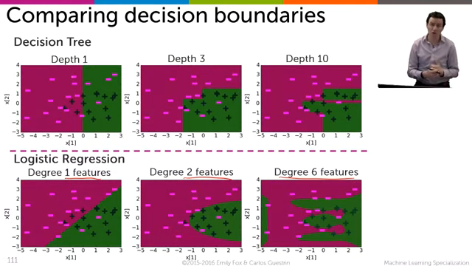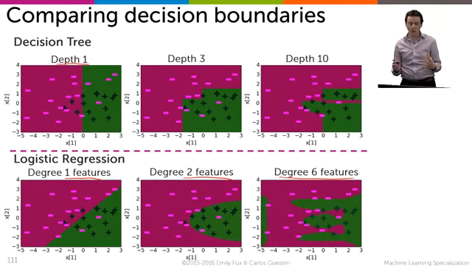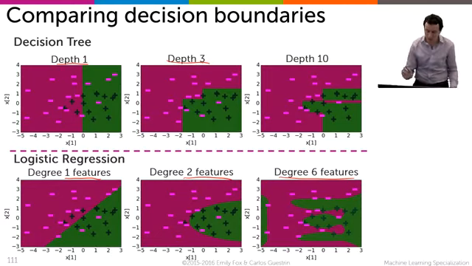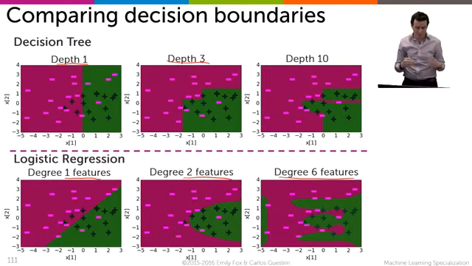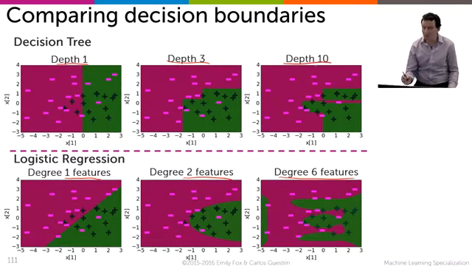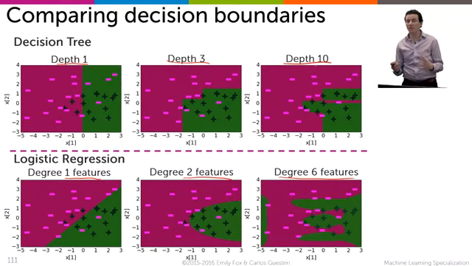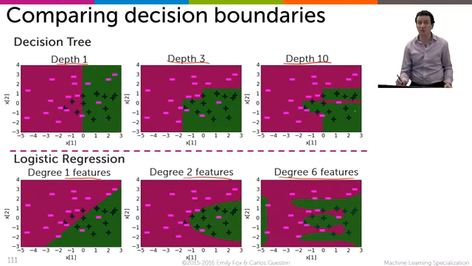With the decision tree, what you control is the depth of the tree. Depth 1 was just a decision stump. It didn't do so well. If you go to depth 3, it looks like a bit of a jagged line, but it looks like a pretty nice decision boundary. It makes a few mistakes, but it looks pretty good. If you look at depth 10, you get this crazy decision boundary that has zero training error, but is likely to be overfitting.